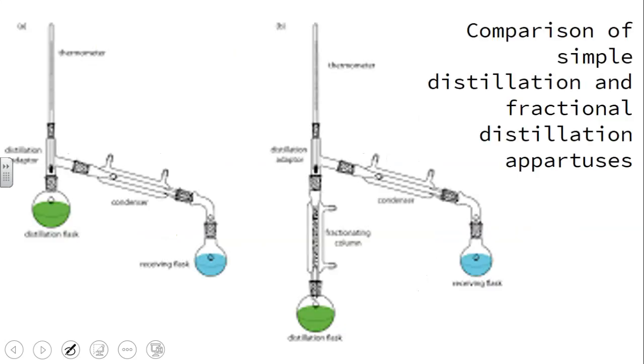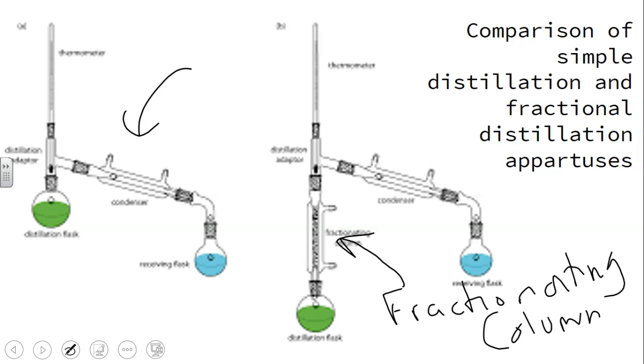But that's there. So the difference here, this is the standard simple distillation, and so what they do is they add this. This is called a fractionating column. And the fractionating column, all this does is add space and surface area so that when the vapor comes up from here, it then turns back into a liquid, and then it's heated up and then turns back into a vapor and then back into a liquid. So that process, that cycle of going from a liquid to a vapor back to a liquid, you get a whole bunch of theoretical plates, and you get a whole bunch of separation until it comes down through the condenser in here. So they're very similar in terms of apparatus setup.